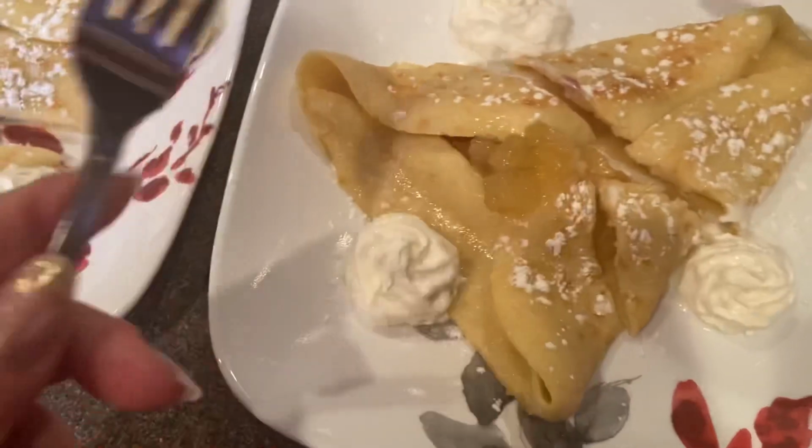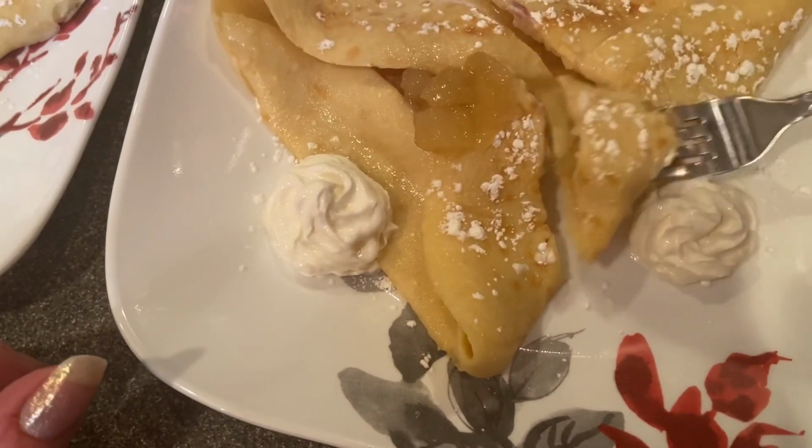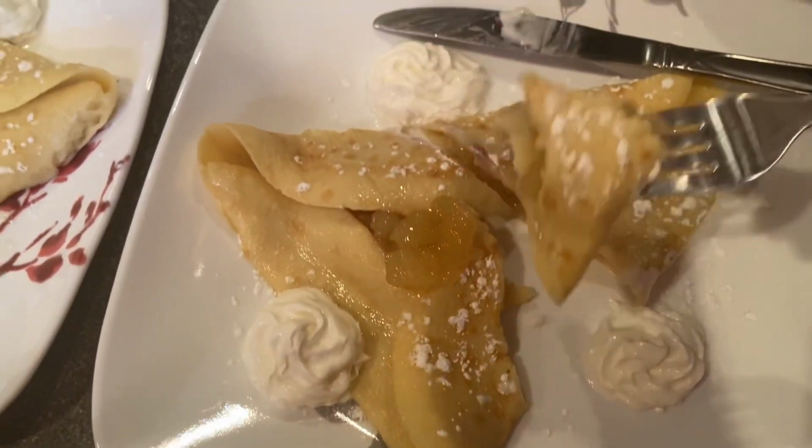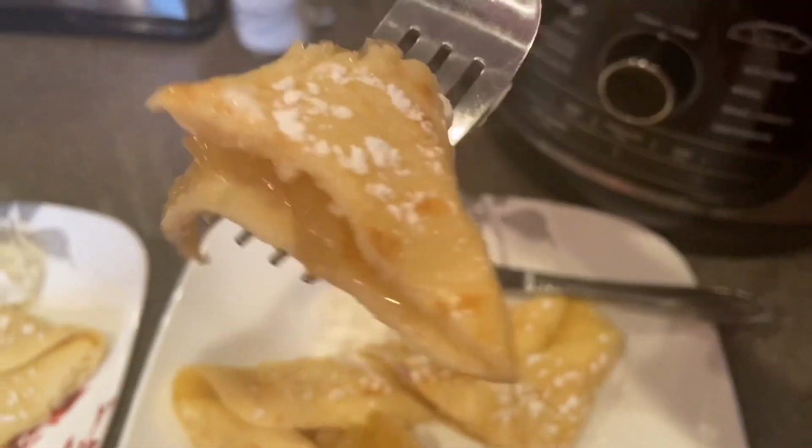So naturally, these are definitely easier to make on the stove. There's no doubt about it. But like I said earlier, just to show you what you can and can't do in the Foodi, which I haven't really found much you can't do in the Foodi yet.